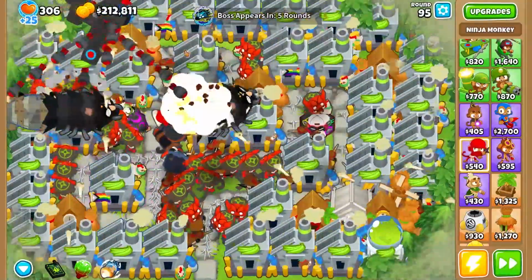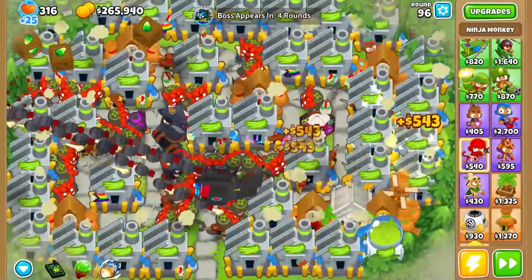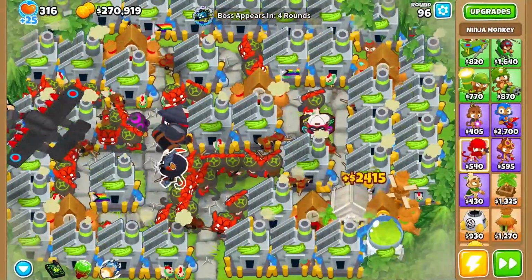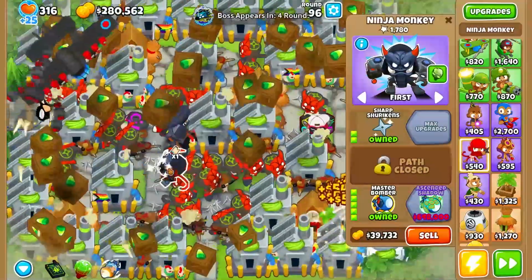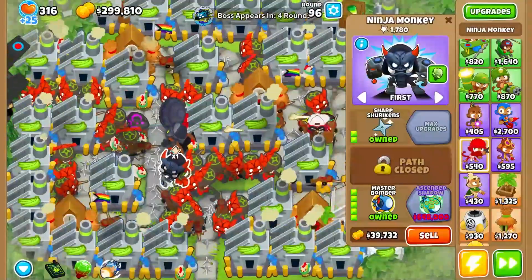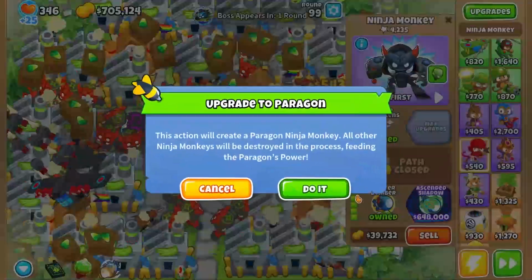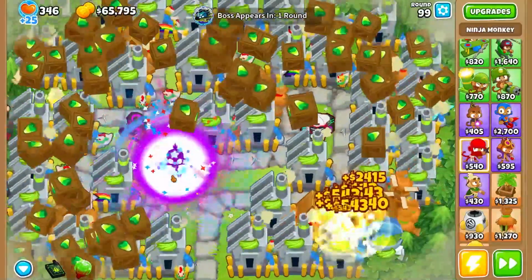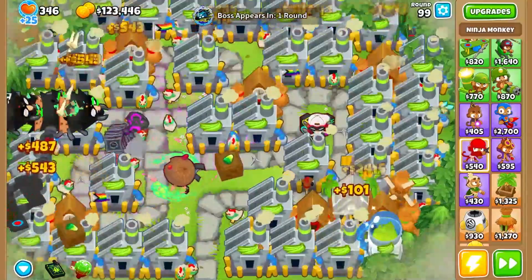Now for the Paragon sacrifice, you're going to need to get as many 0-to-4 ninjas as possible, at the very least 17 of them. And as for the location of our Ninja Paragon, it's going to be right here, the location of the Master Bomber. So let's go ahead and save up for the Ascended Shadow. Okay, so now it's round 98 and we have enough money to get ourselves the Ascended Shadow, and we got Degree 30, which is not too bad, all things considered.